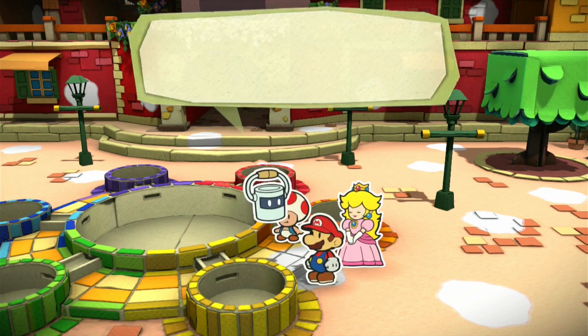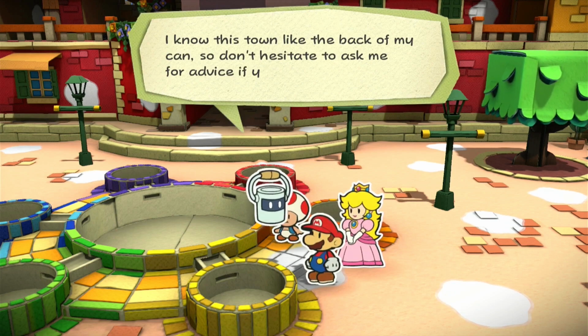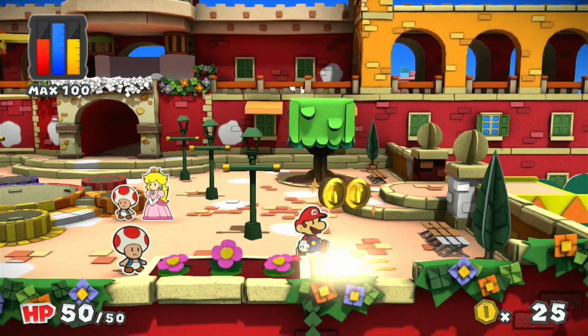Huey actually cares about you and isn't rude to everyone he sees. Yeah, Kirsty was a complete ass in Sticker Star. So now we have free range of the town to get a feel for what the game is going to be like. The main gimmick is filling up white spots with paint.